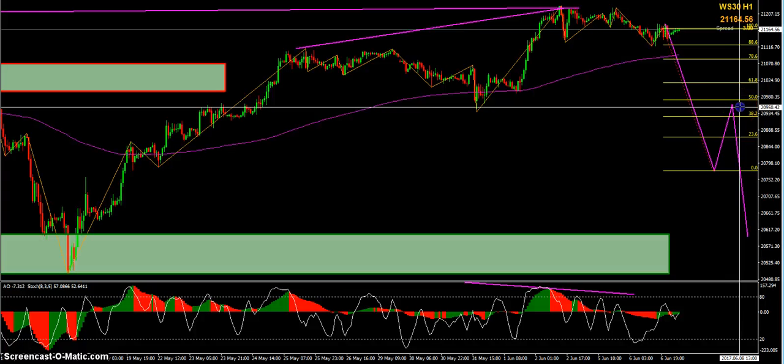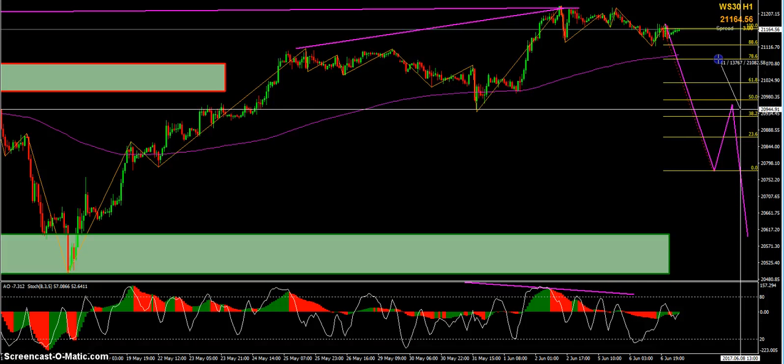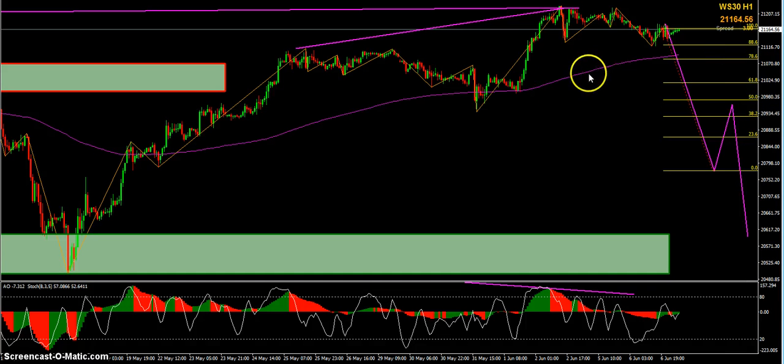So if you took an entry there and you could see that you needed about 335 pips down to here, you want to make sure that where your stop loss is, you've got enough room. So you want to see about 17 pips, and I think I probably could get that, getting it back above this 1 hour 200 EMA line.